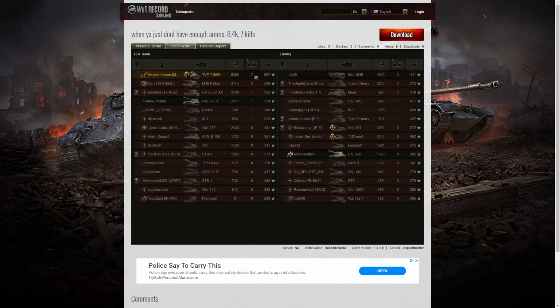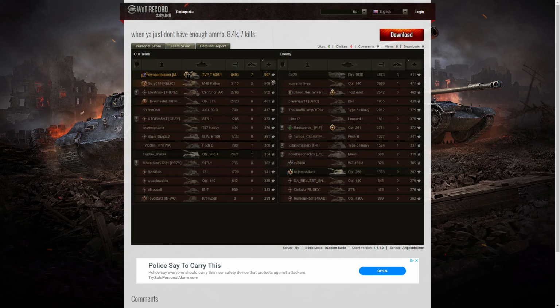Anyway, let's have a look at when it came to kills. Obviously, Awppenheimer again top. He got 7. Next high scorers were the Strv 103B and Type 5 Heavy. They both got 3 kills. And when it came to base XP, it was Awppenheimer again. He got 907 base experience points. Next high scorer only had 611. That was the Strv 103. And after that came the M48 Patton with 569.